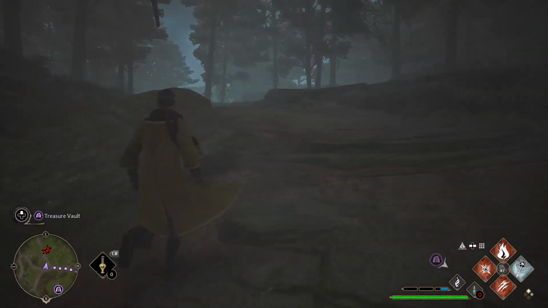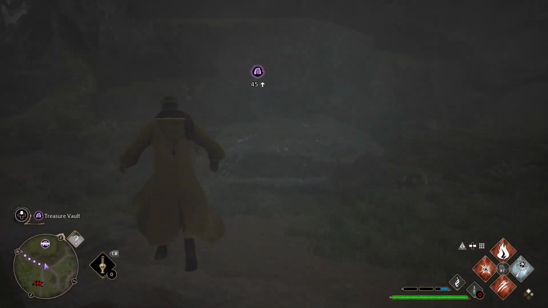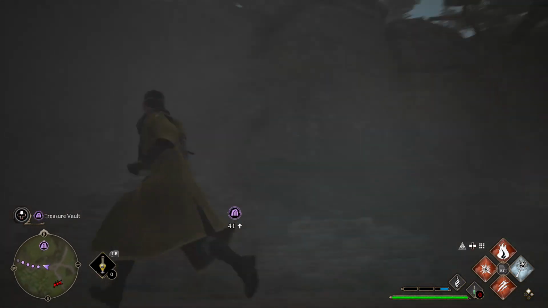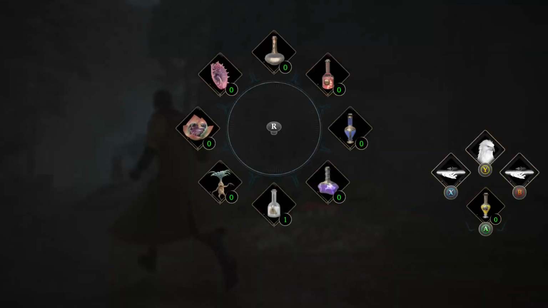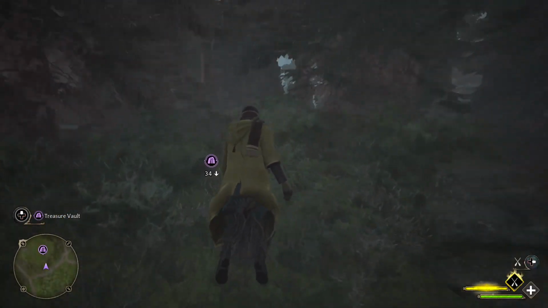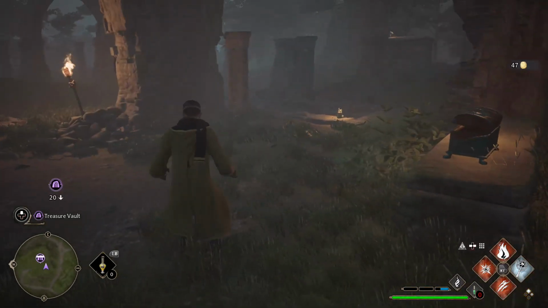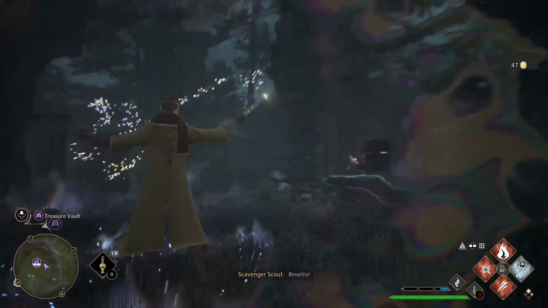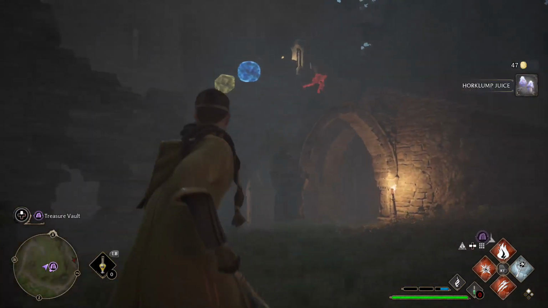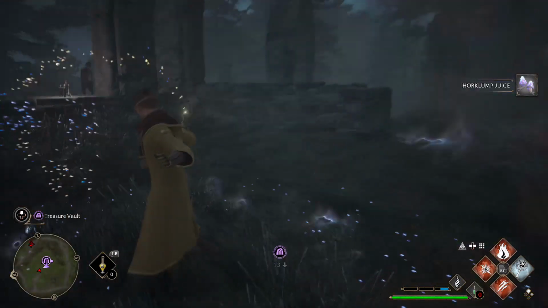Those dogs or those fools? Dark mongrels. I don't need them. Try to leave well enough alone if we can. So yeah, treasure vault's right up there. Hello. Rebellion. Low and some topside treasure. What is that, a zombie? Zombie up there.